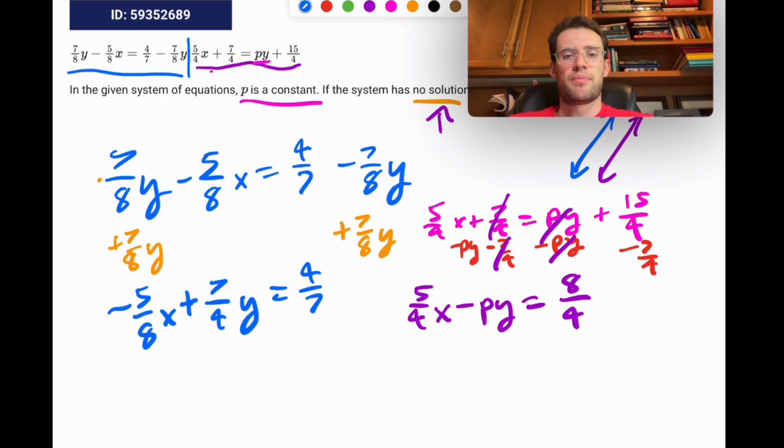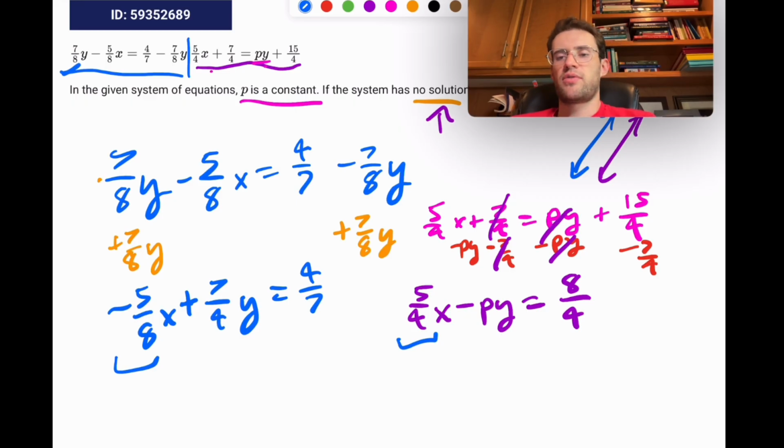And if we look at them, I think maybe that's why they put the y first, to try to trip you up. If you're trying to make them identical, if you're doing it the same way I'm doing it, then you might miss that and just say, oh, the first coefficient should be negative something. Or the first coefficient should be 7 fourths, this one's 5 fourths. Right, just make sure you have your x's, your y's lined up. All right, so this is positive 5 fourths, this is negative 5 eighths.